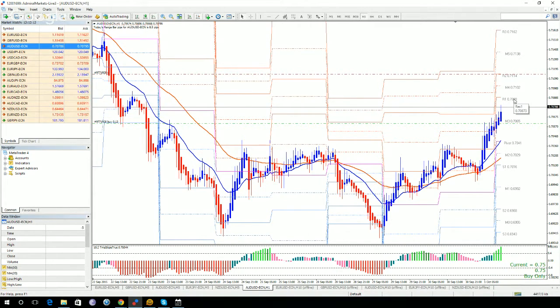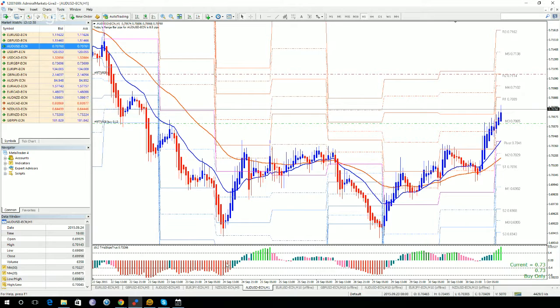At that time, we will decide whether to scale out, put our stop to break even, or take the whole profit. It will depend on several factors. So at this point, we are some 17 to 18 pips in profit. So actually, that was it. Chris, you can continue with GBP New Zealand. I will continue to monitor this and show it later. I will also scan some interesting pairs, and you will see what our trade for the day will be.